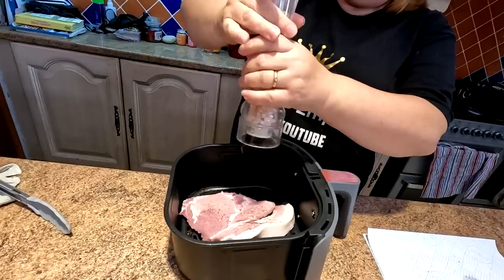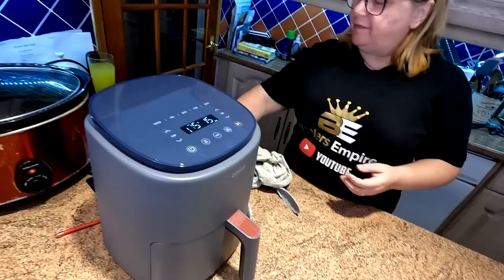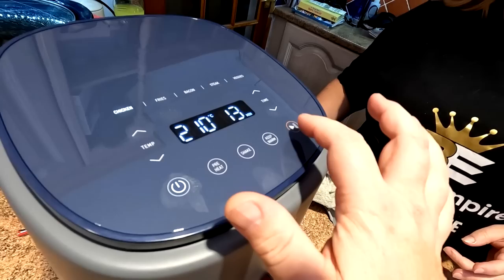Yes. So, again, we're going to put this on now. I'll turn it on. And we're going to go for, again, we don't really know. Does it give us some sort of indication in the book? If not, I would have gone chicken because it's a white meat. That's what I would have done myself. Right. No, so we're just going to go for the chicken. And we're going to leave it on for 13 minutes and we'll monitor it as well. So we'll just press the play.